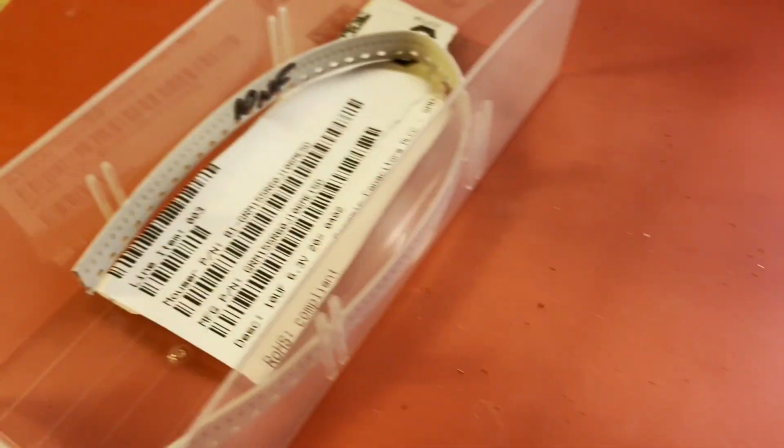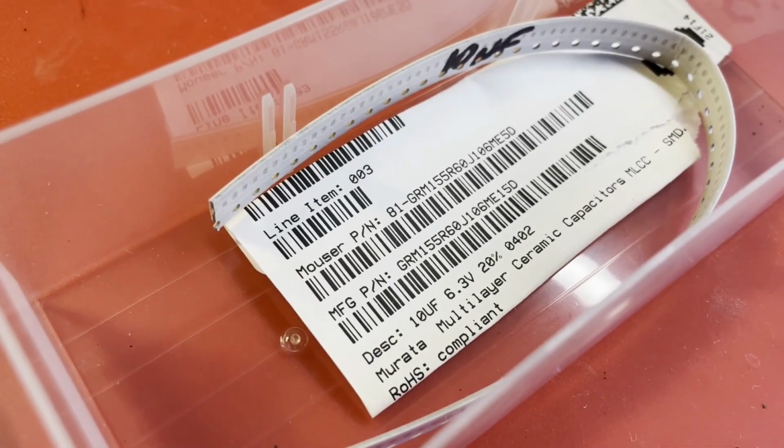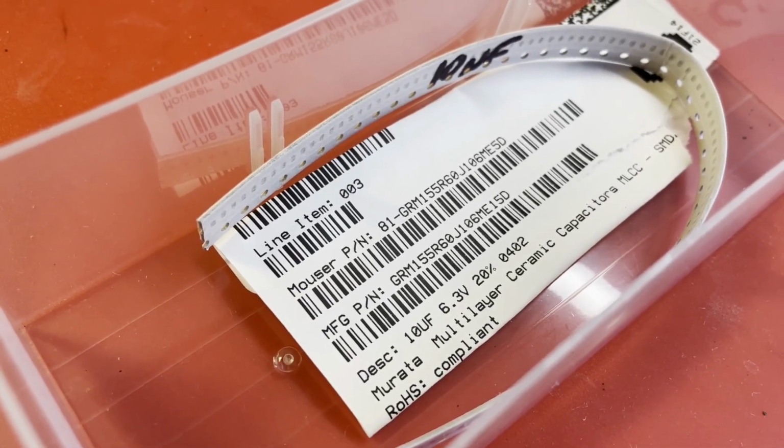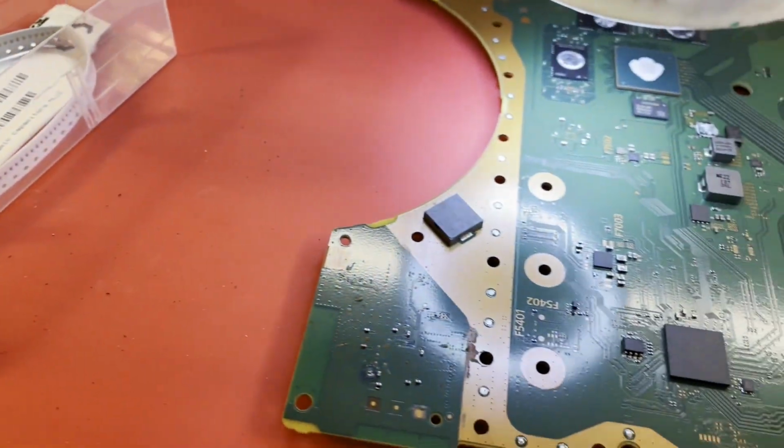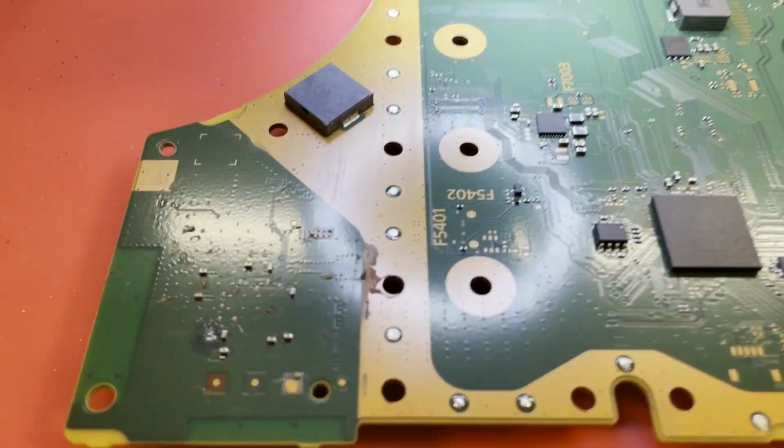And anyway, those capacitors are 10 microfarad. You can see my parts. I did buy some. I think I mentioned in that video that I was going to get some on hand. They are 0402 size 10s, and these are 6.3 volts. So I'm going to get that changed out.